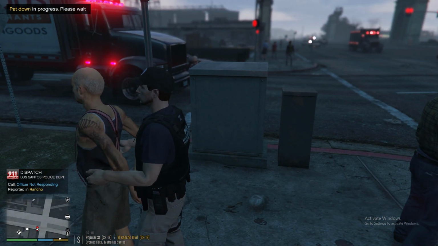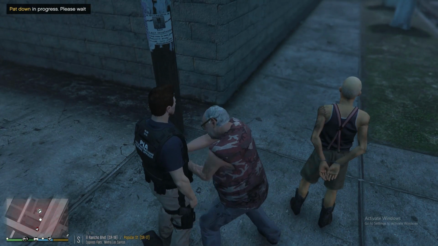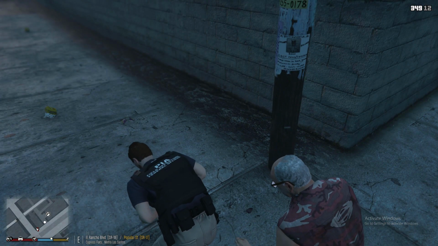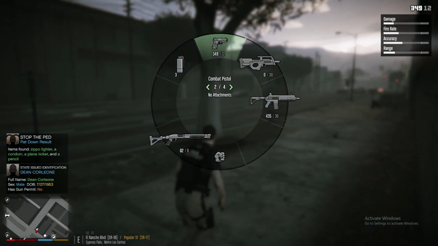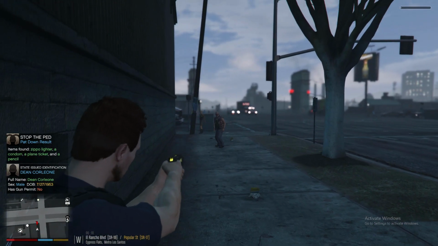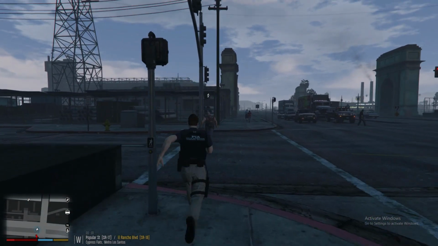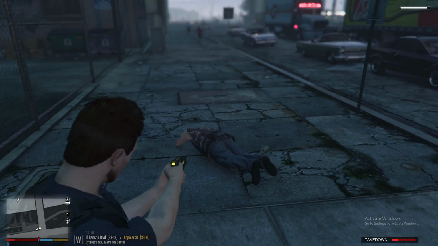Alright, we're gonna pat him down. Let's see what he's... What's this guy doing? He's gonna kill us! I can't get out of the stupid animation. Run! Alright, you piece of shit. I don't know who you are. This guy's trying to fight us. No. You're getting tased. No, you're done, dude. Get over here. Get over here, you fat little trucker. Come here. Tase you right in the ass.